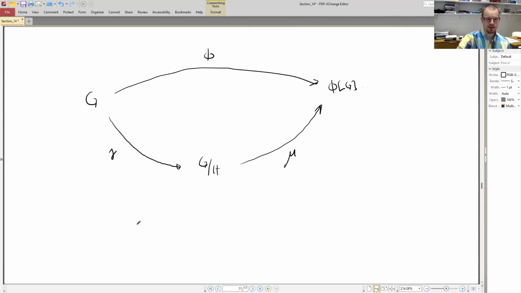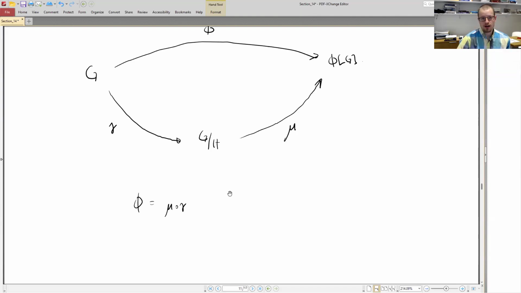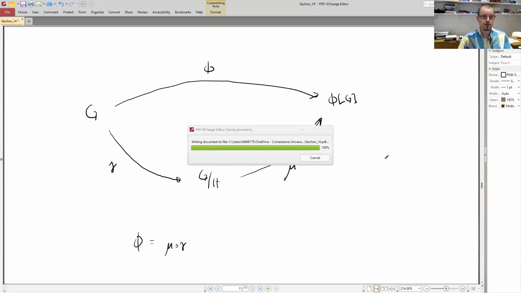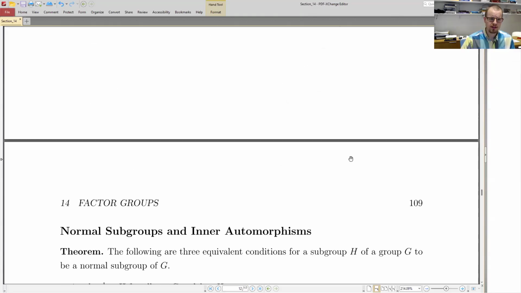So we're looking to observe phi as the composition of first applying gamma and then applying mu to gamma. That will work. So that's really all that we're interested in observing here. Remember, mu is an isomorphism, gamma is a homomorphism, and phi is a homomorphism. And based on the way that they were defined, we can observe phi as a composition of those two. Fantastic. We may find that to be useful as we move forward. I'm not sure that I have any examples that make explicit use of this, but again, it's definitely a key takeaway.